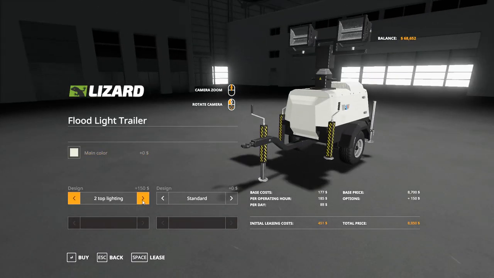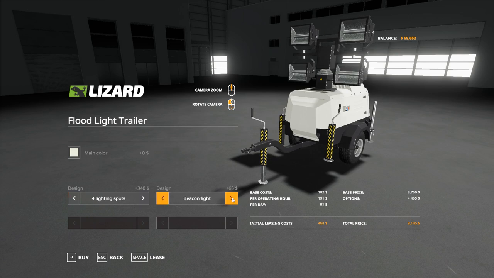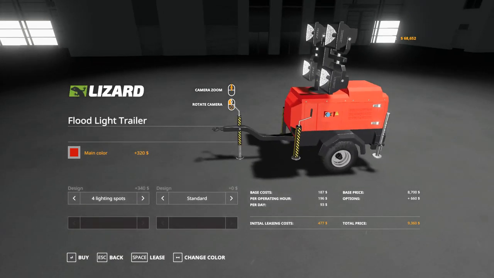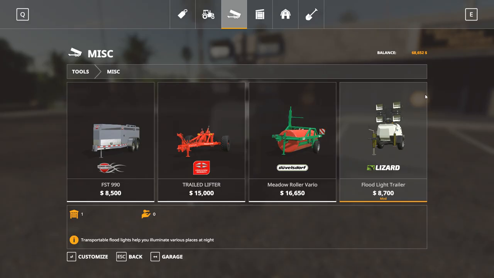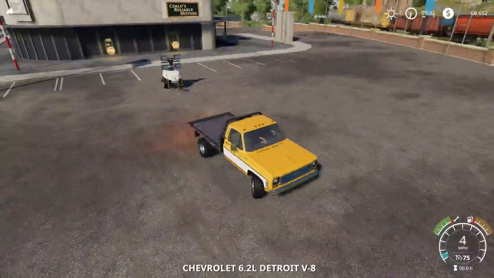This floodlight trailer has a couple different options for design. First, it has two bottom lightings, which is the lighting options for it, and then four lighting spots, two bottom lighting and two top lighting. You can do whatever you want. And the design, you're going to have a beacon light on the back of it or not. You can change the color of the mainframe to black or red or purple, whatever you want. Costs $9,360. Initial leasing cost is $477.